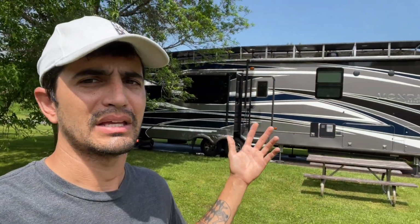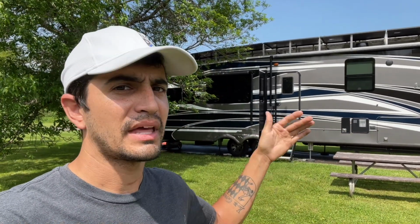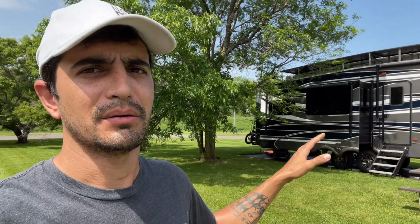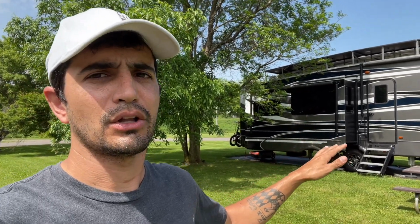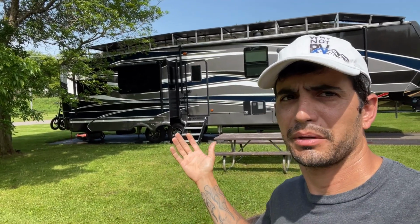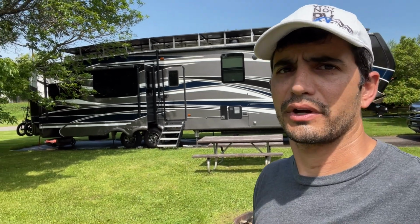Now, my battery bank is definitely overkill. I could have easily gone with half of it, just one 48 volt setup, spent about $4,000, and had around 1,250 amp hours of lithium. All day long that would have been more than enough for any normal RVer, but I'm not a normal RVer. People constantly ask me about my battery bank, why it's so big, and how long I can last off grid.